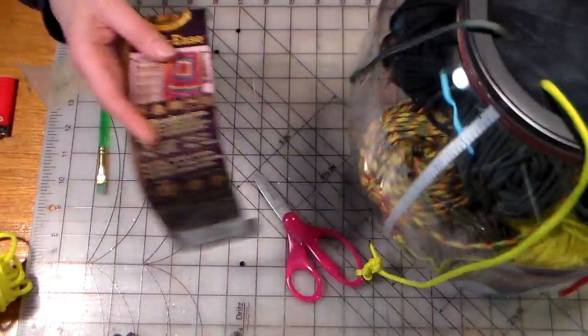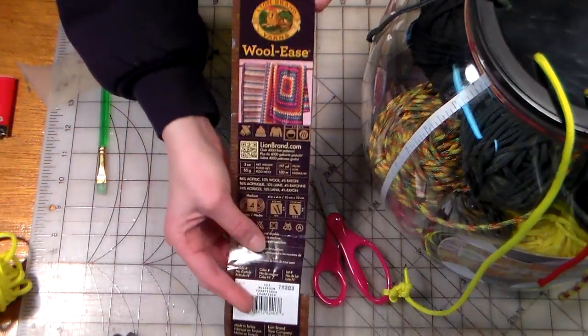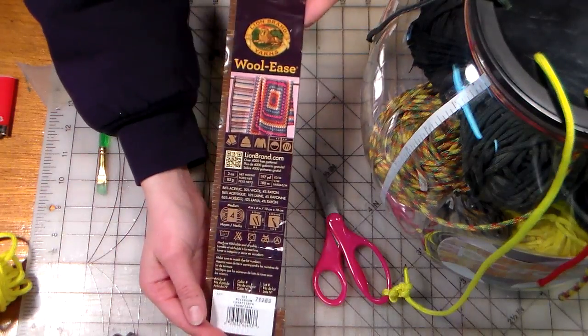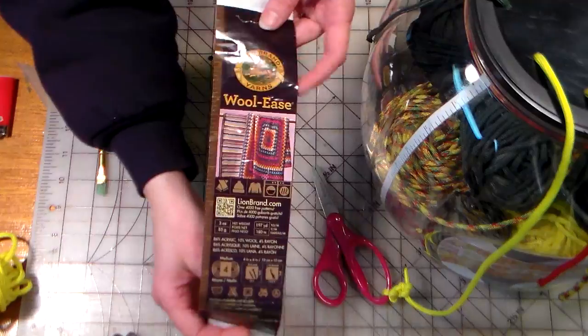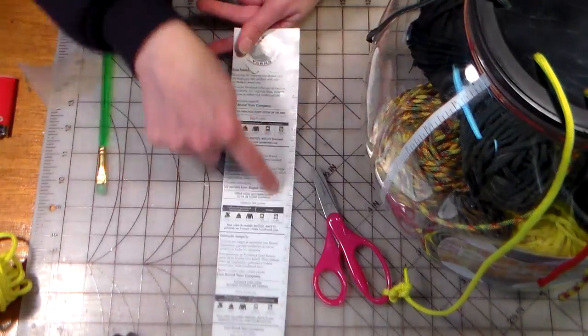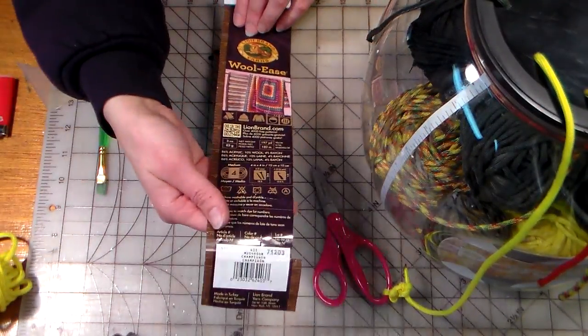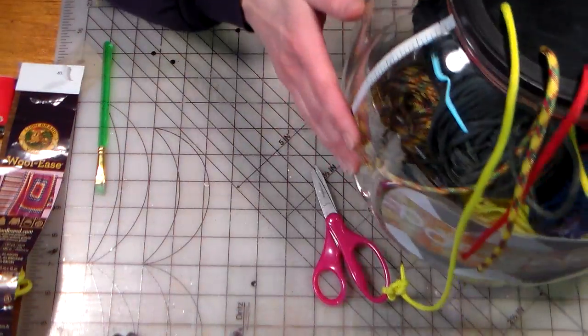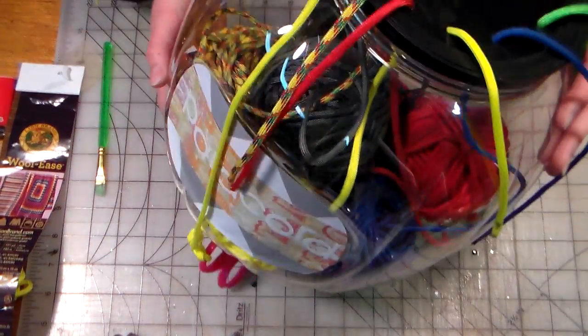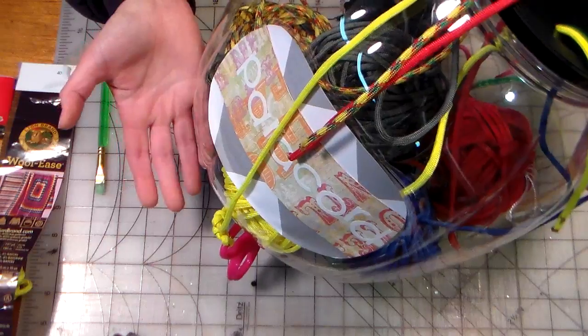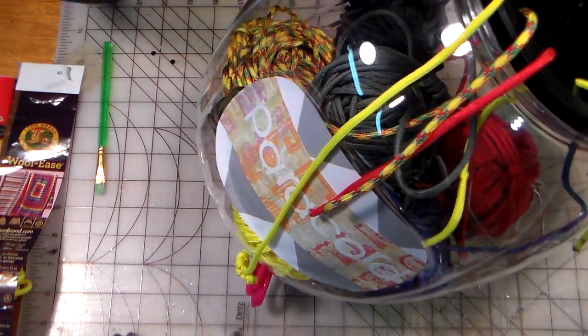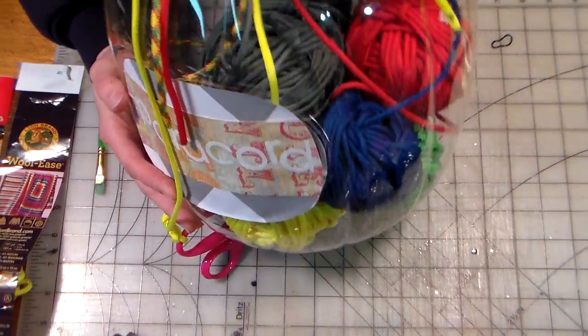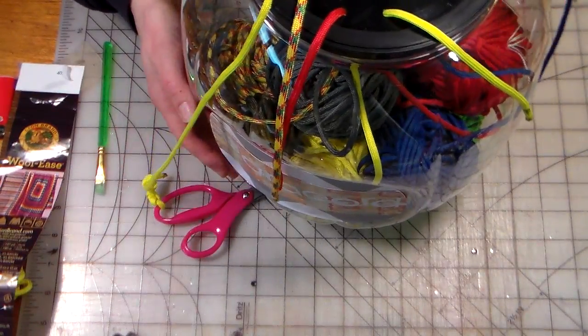And then also when I was at Knitting Group last night, which was totally fun by the way, I had people at Knitting Group, I was so happy. I noticed on this package of Lion Brand yarn, there was actually a ruler printed on the inside of the ball and on the outside of the ball. I was just completely psyched and my friend Kathy said you ought to put a ruler on your paracord storage so that you can have it measured out, you can measure it out when you need it. And I'm like, that's just great because you could go to the container, measure out your stuff, and then use it.